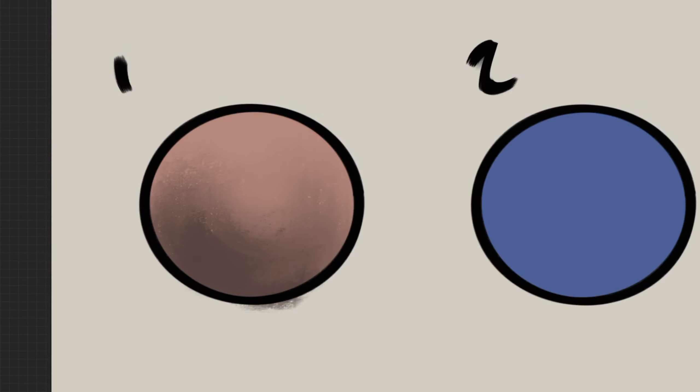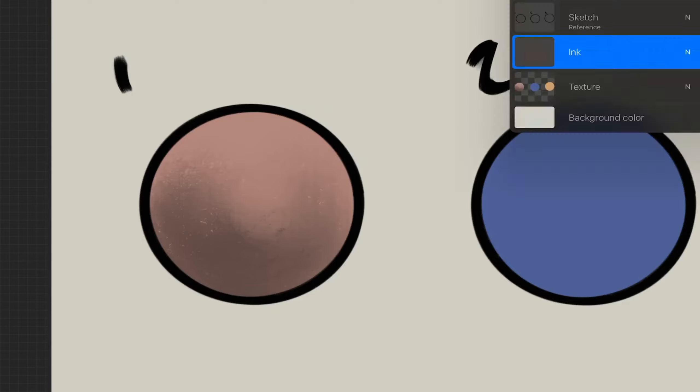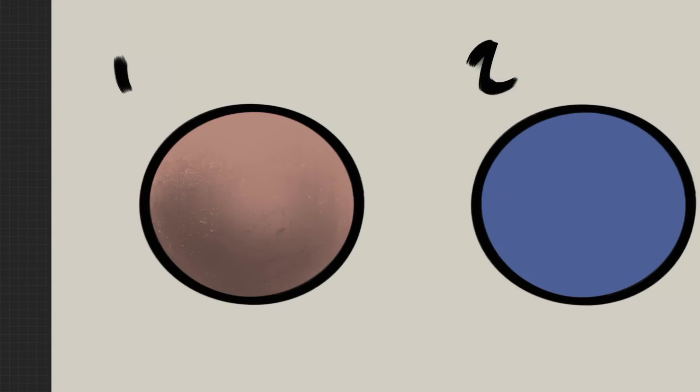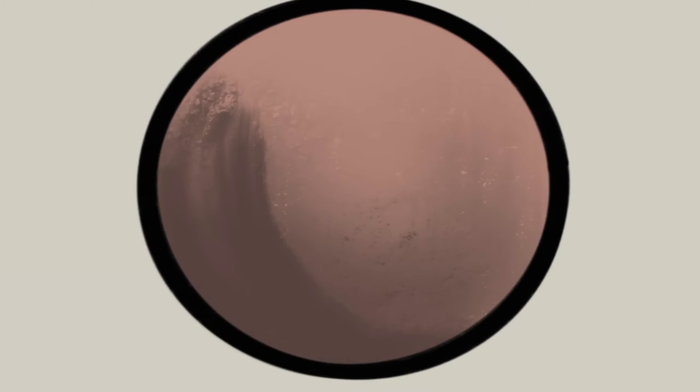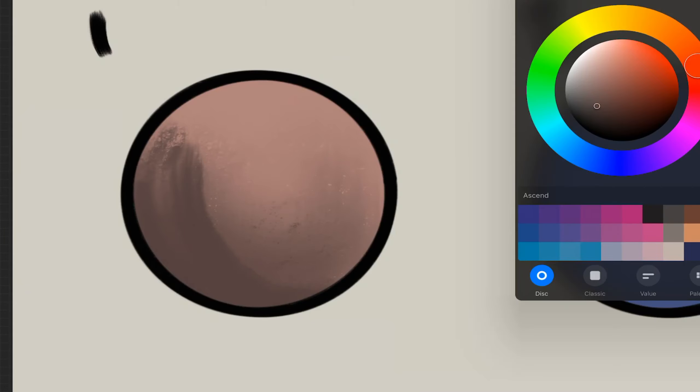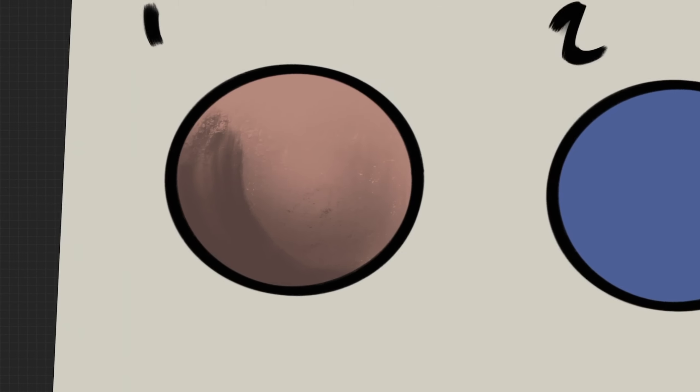Oops, I'm on the wrong layer — that happens to me way too much. We're going to delete this ink layer, I don't really need it. Going back to this, we're going to throw in those smaller details and blend them in with this brush. I really like this brush — it's got a nice feel to it. As you can see, it gives this really popcorn wall effect, kind of like your ceilings, or it looks like something's peeling out. You could be applying this to some brick or stone on a nice wall that you're painting.